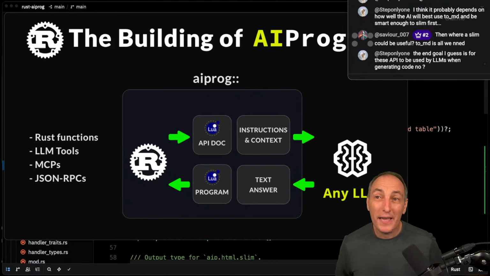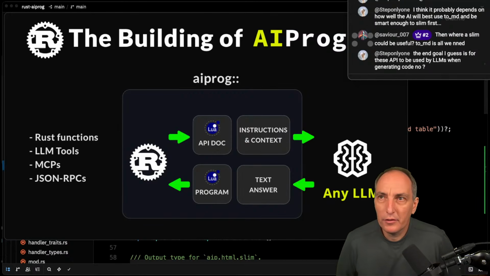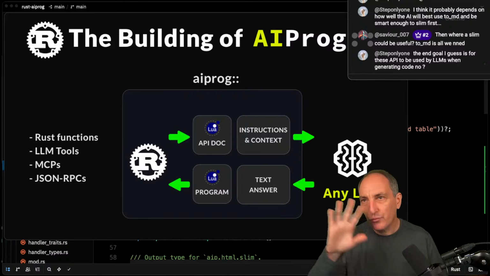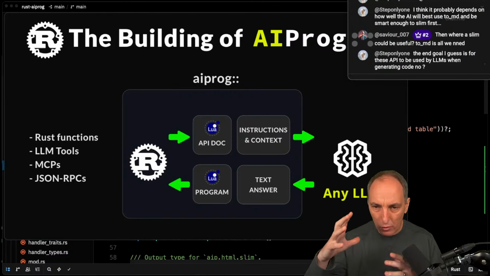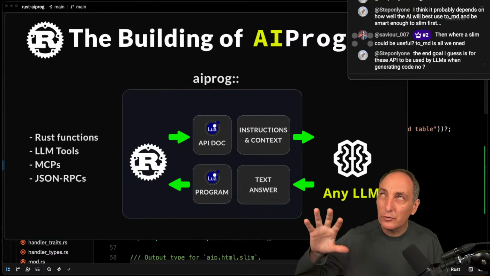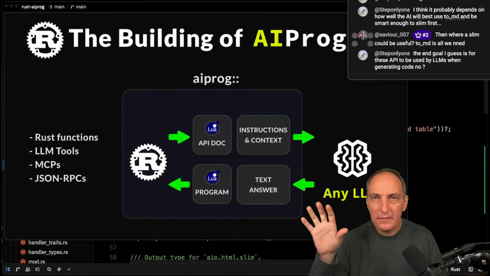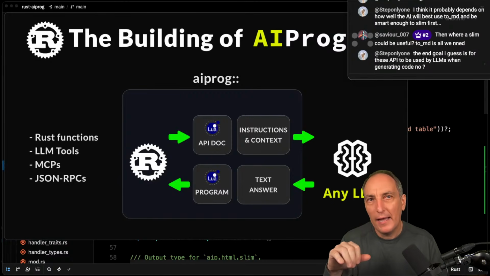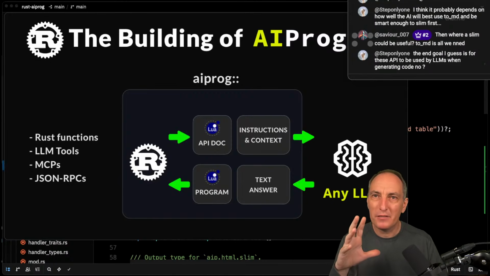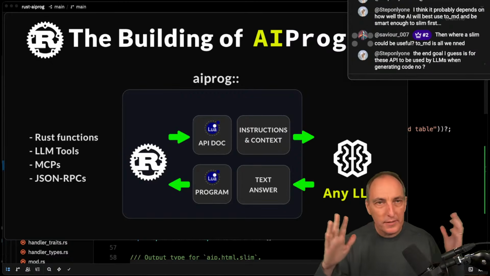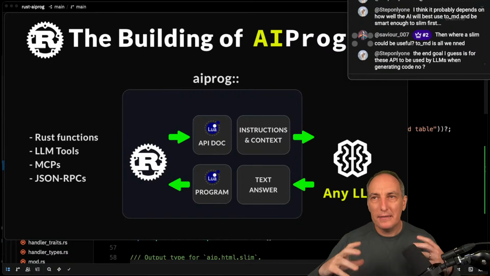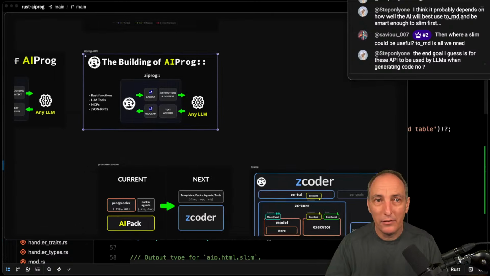One thing in zcoder, for example, and something that I have in AIPack already for my procoder, is I don't allow the AI to write anywhere. It can write in the workspace, it can write in the .AIPack base, some places, but that's it. And that would be the same thing here, because the file write and even the file read, we can build it in a way that says, hey, you cannot go crazy. And then the tool that is using it in zcoder, which will be my coding harness here.